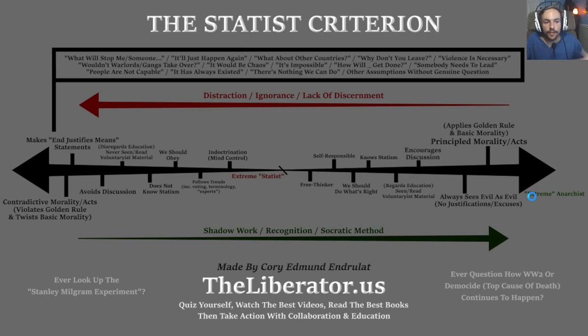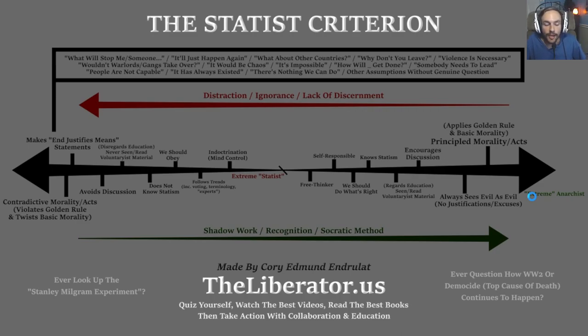Okay, so that's why the third little boundary here is avoiding discussion. It's very easy for somebody to say, well, I don't want to face morality. I don't want to admit it's violence that makes these things get done, that I think violence is necessary. So I have to avoid the discussion. Maybe I get angry, I get flustered. I have to throw in God. I have to throw in other things to try to bring it into a direction where I feel more comfortable, because they feel uncomfortable facing certain truths about themselves and their own belief system.